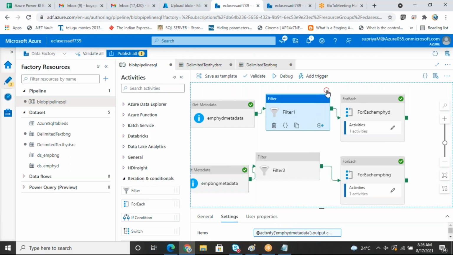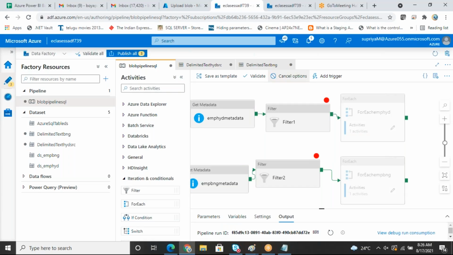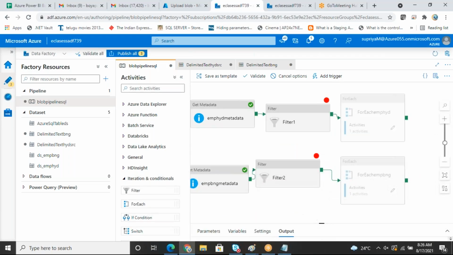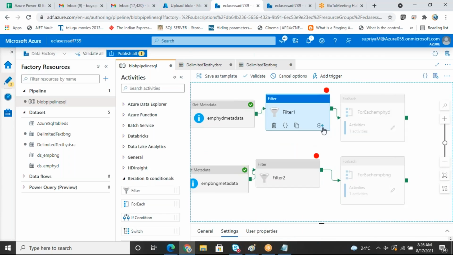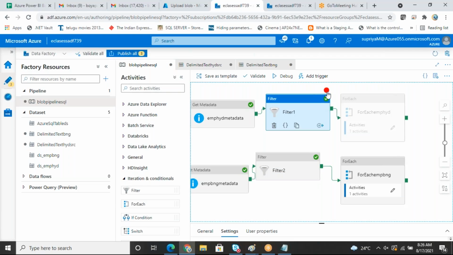So click on this filter and see in the table on the top here, debug until means it will not execute this one. Here also debug until. So these two will not execute. Click on debug. I just want to check whether the filter is working or not, how it is working. Oh, it is executing up to here only. Okay, let me remove this. Okay, so these four will be executed.